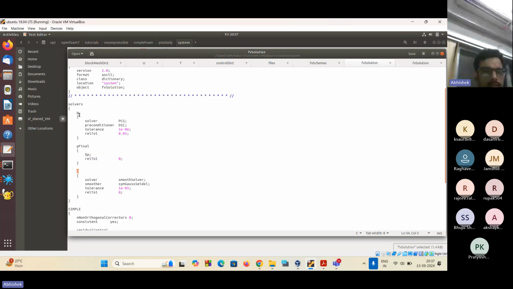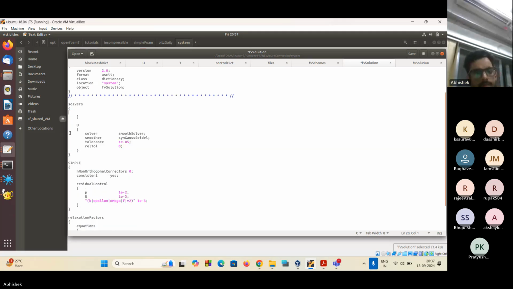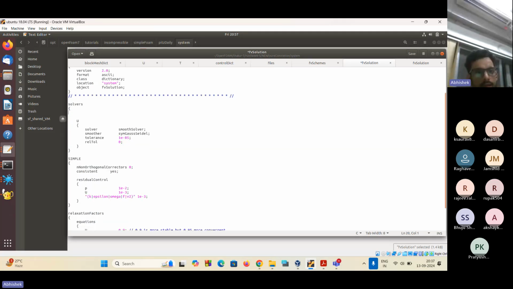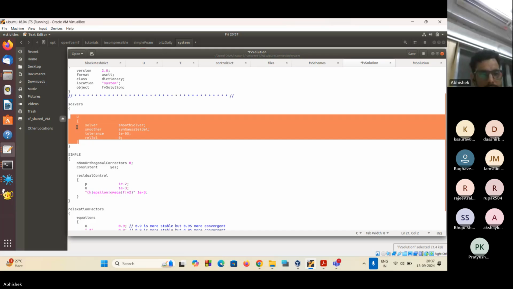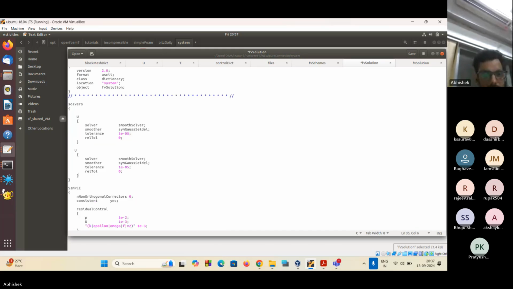We only have T. So we remove this p and add T. It says you are using a smooth solver, and the smoother for the solver is symGaussSeidel.